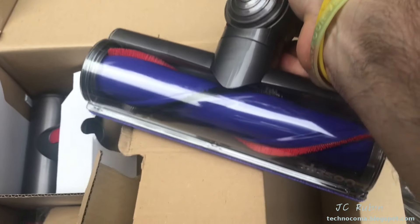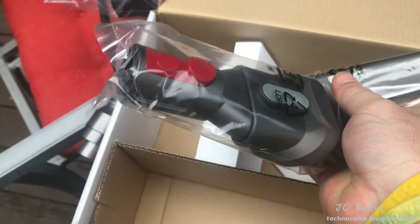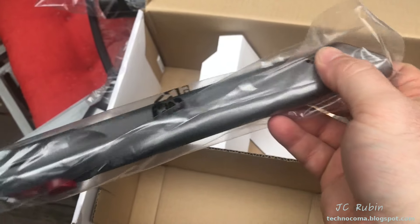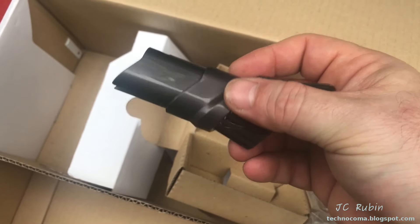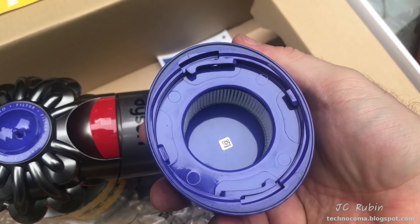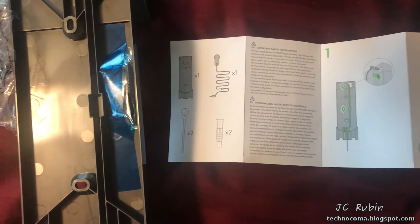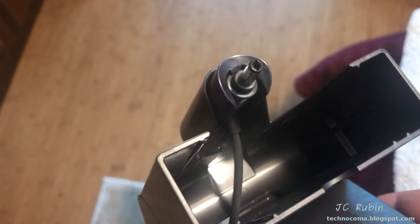This is an electric mini brush that did not come with the V6. Here are two attachments that came with mine: this is the brush with the collapsing brush, used for cleaning up small messes, and one of the connections for hard-to-reach areas. This one opens up — this is the flexi tube, we'll get into this one in a bit — and in here is the brush that connects to the end of that flexi tube. The vacuum also has a HEPA filter that unscrews from the back as a secondary filter. It asks for at least three and a half hours of charge time and comes with IKEA-style instructions. Be sure to preload the power cord before mounting to the wall.